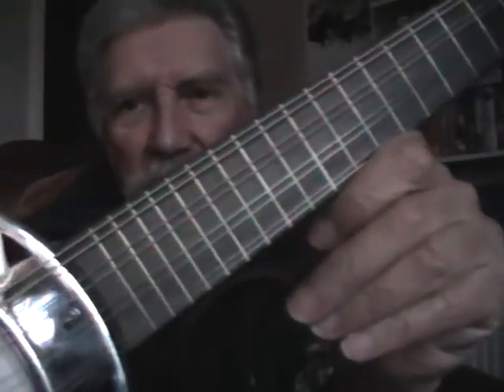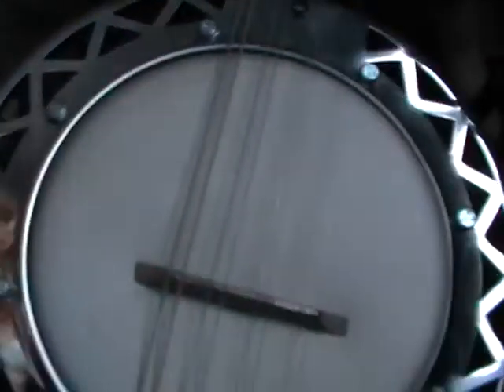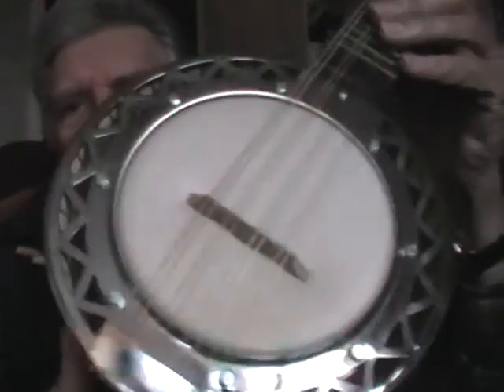It wasn't a very good chord at the end, was it? We're here to have a little look at a modern mandolin banjo. A few years ago I would never have thought anyone would still be making mandolin banjos, but here they are. I don't know where this came from — it has the look of a sort of East European instrument, or possibly the Brazilian continent, or possibly the Caribbean.